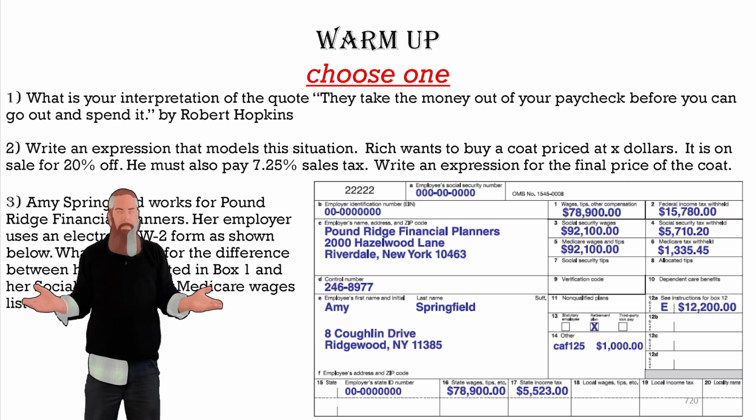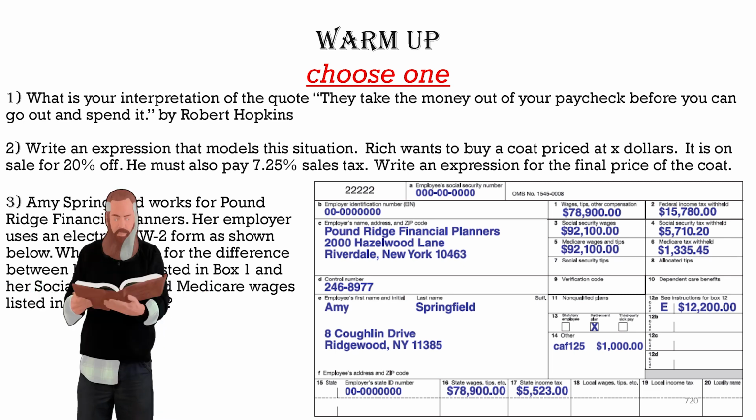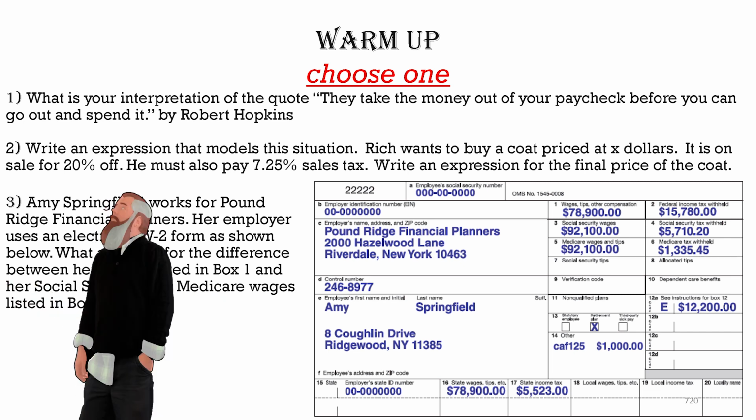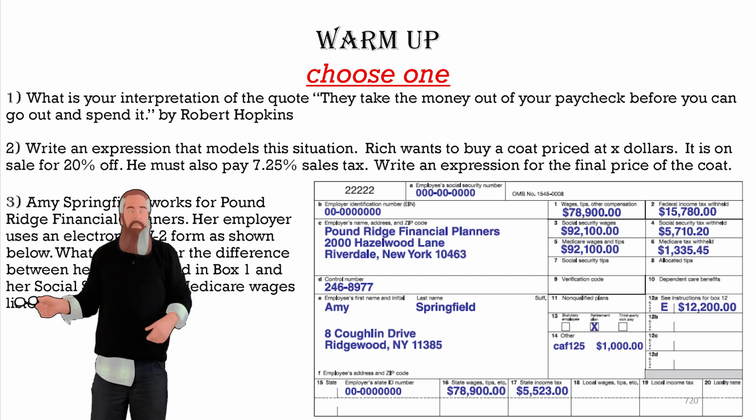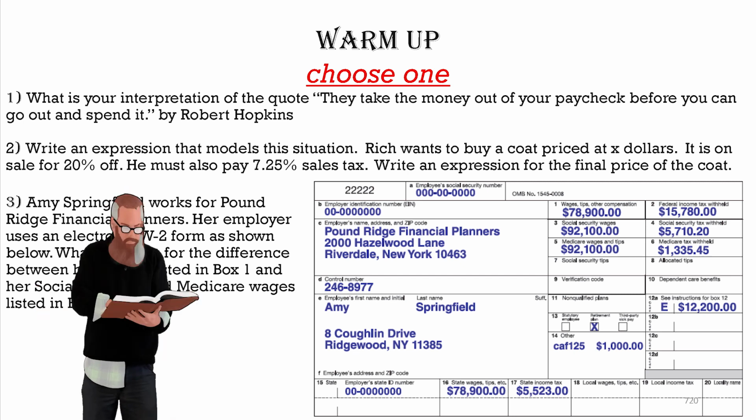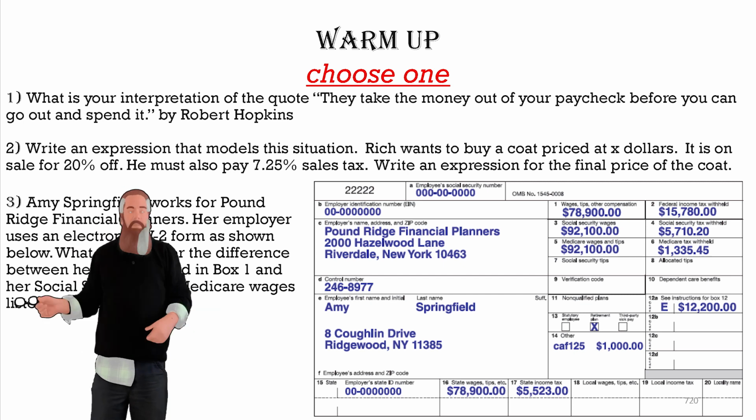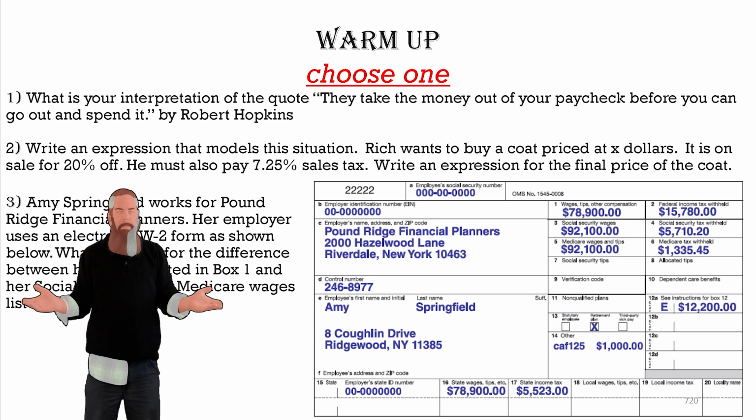There's a $13,200 difference between the amount in box 1 of $87,900 and the amount listed in box 3 and 5 of $92,100. Both are earned wages, but they reflect different income amounts used for the calculation of Amy's taxes. The 6.2% Social Security tax and the 1.45% Medicare tax were calculated on $92,100, her total income. Amy made tax-deferred contributions to her retirement plan. The $12,200 shown in box 12A was deducted from her gross earnings before the federal and state taxes were calculated.